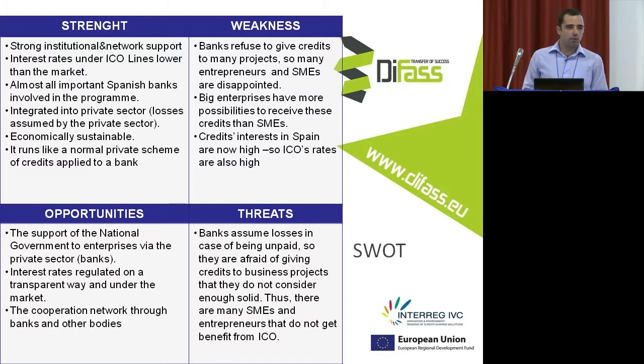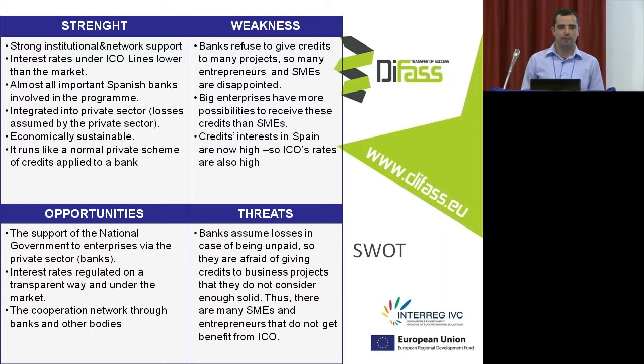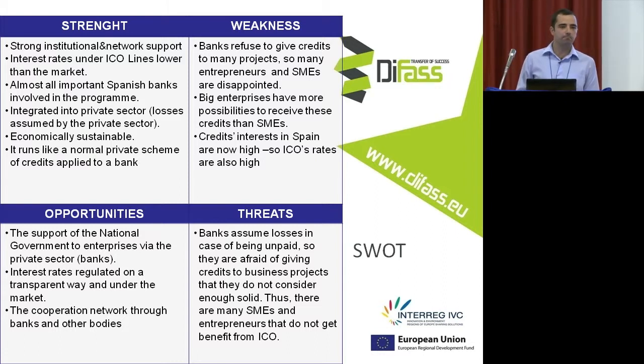This year, ICO's loans are lower than in other years, and many companies are really disappointed with this situation, because the government tried with extra funds last year and this year to promote more circulating credits and loans in Spain. But since interest rates are so high now, even with ICO, many banks do not accept providing them to many companies, and companies cannot afford such high interest.